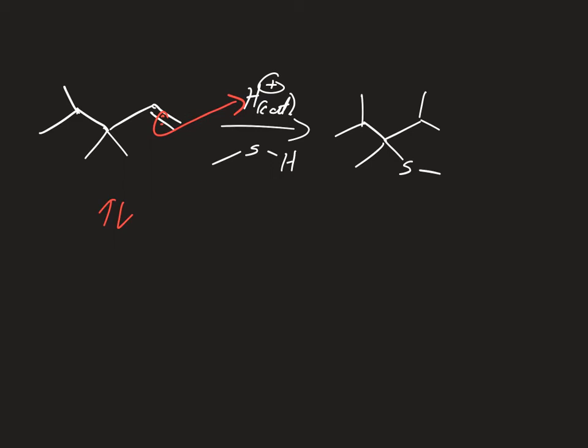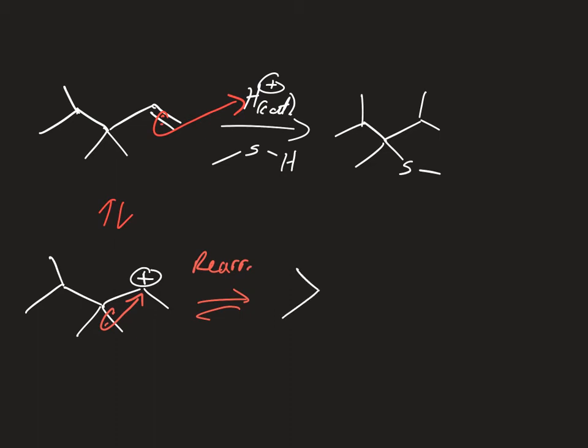So, acid catalyzed hydration with a protic solvent. First thing that's going to happen, pi bond reacts. We're going to make that carbocation on the more substituted carbon. Secondary carbocation, can we make this more stable? We can by doing a rearrangement. That methyl shift or alkyl shift. Carbon there, right there. We went from a secondary carbocation to a tertiary carbocation, more stable.